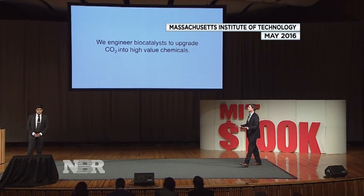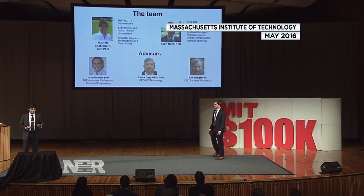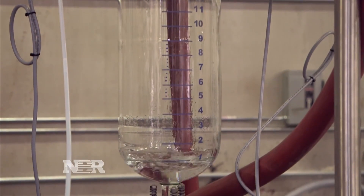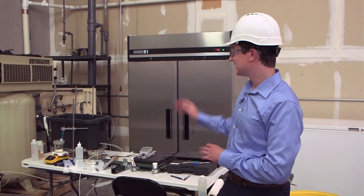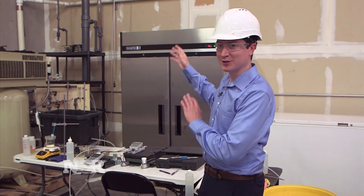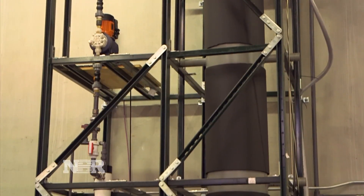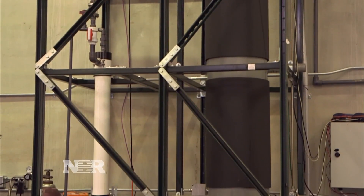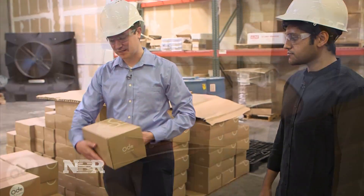They pitched the idea in 2016 and received immediate requests to buy their bioperoxide. So Hunt built a reactor using parts that he bought at a Home Depot — it's now their museum piece. A bigger version of their mini mill, which mixes sugar, air and water with the enzyme, took their hydrogen peroxide to market in the form of cleaning wipes.